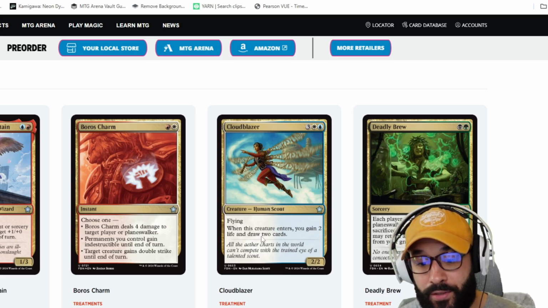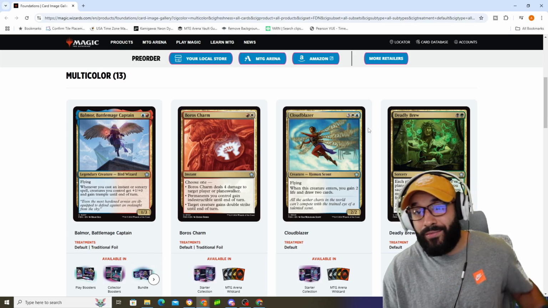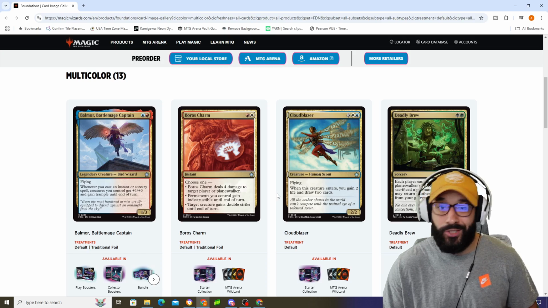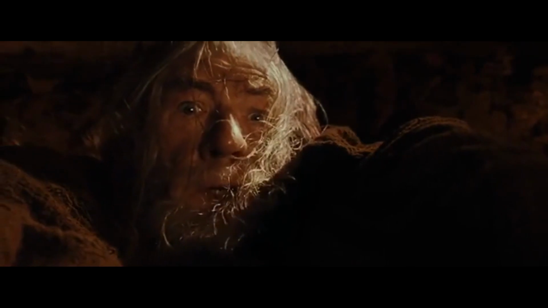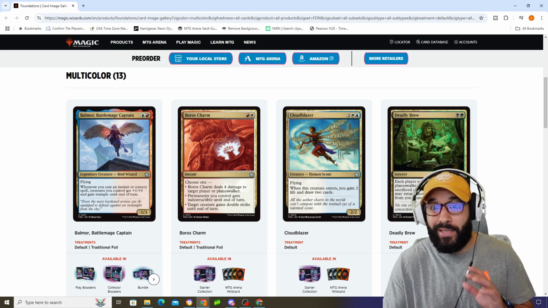Cloud Blazer, flying, with creature ETBs you gain 2 life and draw 2 cards. So that's just a good card. It doesn't really give you any thematic things there besides flying, which Azorius is typically flyers. You're going to be in the air. Fly, you fools! And then drawing cards, gaining 2 life. So solid card, but not too much of a theme.